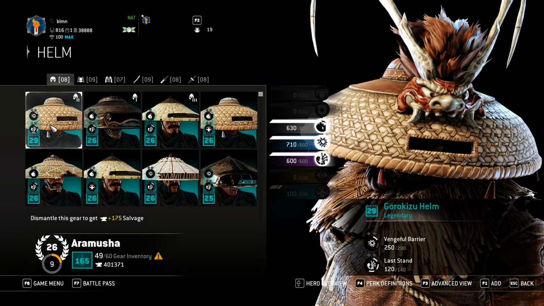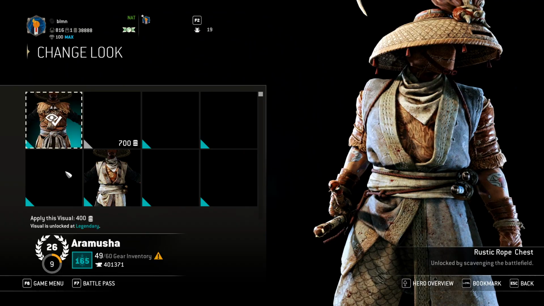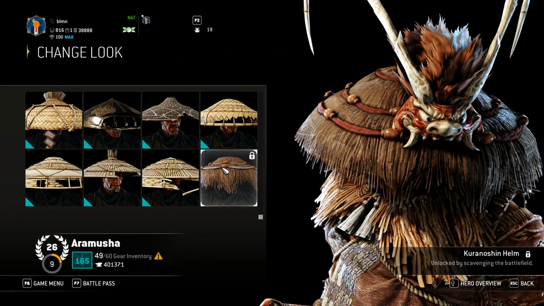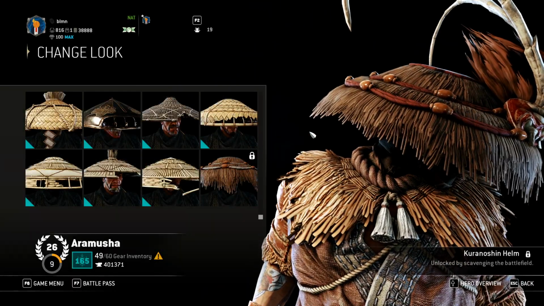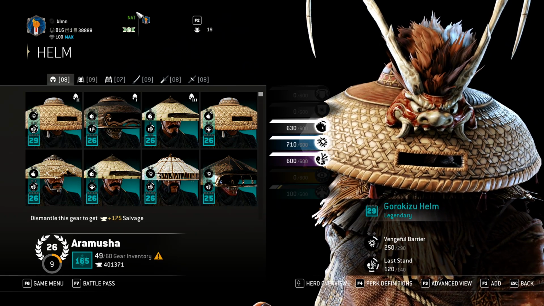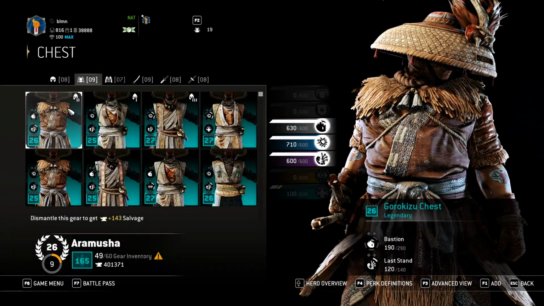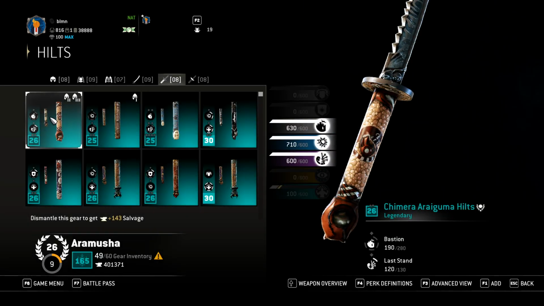This is the new set for Aramusha. Looks great. I used to have the whole set, except for the helmet, because for some reason I have played like 6 reps with this character. I'm just swearing so much with this character, and I still haven't gotten this helmet. I don't understand. I've bought a few crates. I mean, I used the ones from the Battle Pass. I still have another one, and I bought like 2 with the steel, and I still haven't gotten the helmet. It's annoying. But this one, the Gogoro, it's not bad. It's not great. It's not bad.